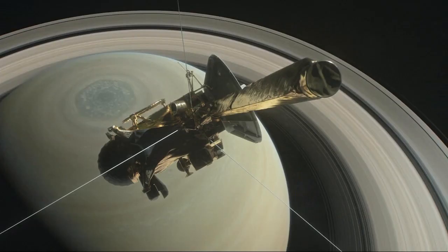We had 162 targeted flybys, and as Jim pointed out, we've been using Titan to great advantage, and there have been 127 of those. Could I have the first graphic, please, just to show you this incredible spacecraft? Now, it's twice again the size of the model in this auditorium if you're here, but it's absolutely splendid, just built for Saturn. And, of course, that's the iconic North Pole of Saturn below it. Now, that is an animation. We did not take a selfie stick with us, although we could have put one on the RPWS antenna in hindsight. That, again, was something that the 90s didn't know about, so we'll have to live onward.